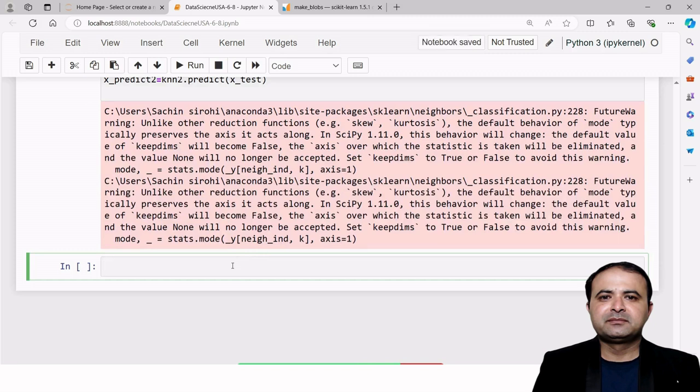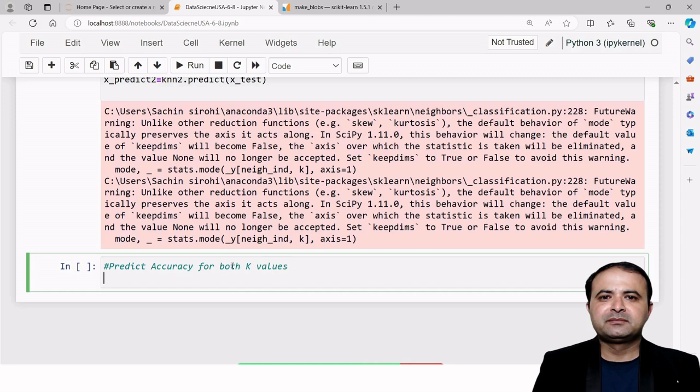To check the accuracy of both values, the predictions for both k values, with the help of an accuracy tester, from sklearn dot metrics import accuracy score.